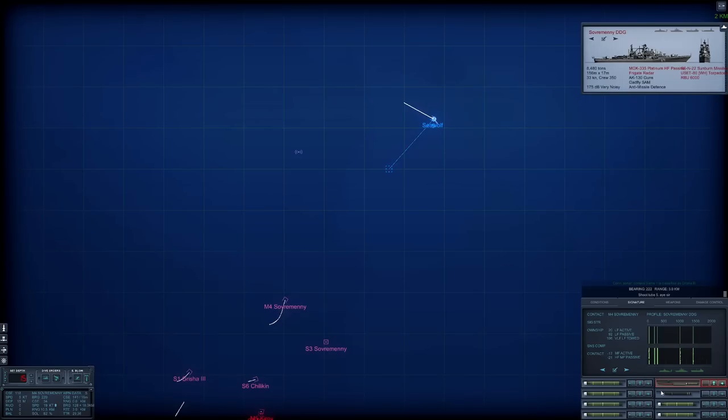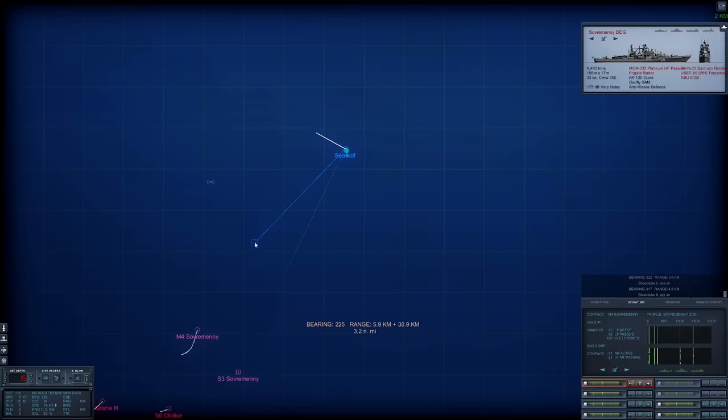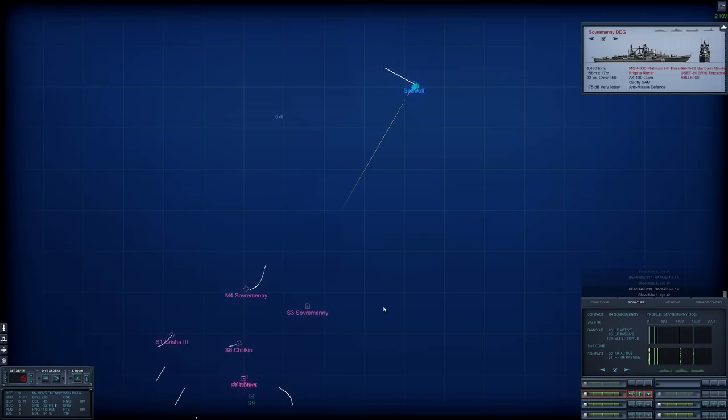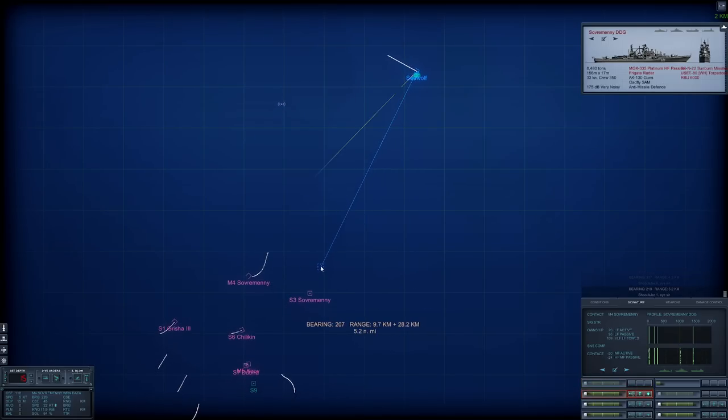Yeah, I'm going to send one Moss that way. One Moss that way. Don't care, don't care. Reload. You're going to be looking for surface targets. Active torpedo. Go for the Sovremeni. Activate. Immediately reload. We're going to be needing these torpedoes pretty soon. Next target. Go here. Reload. Next. There. Reload.